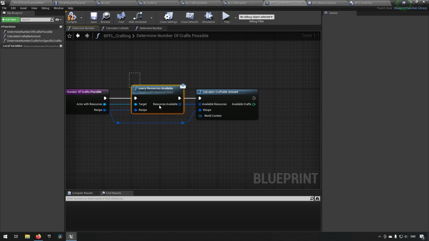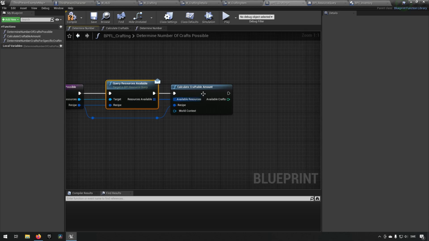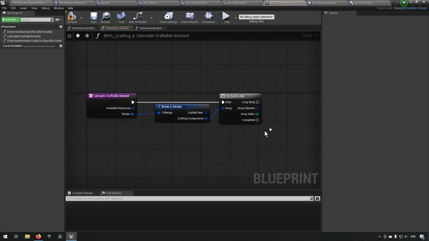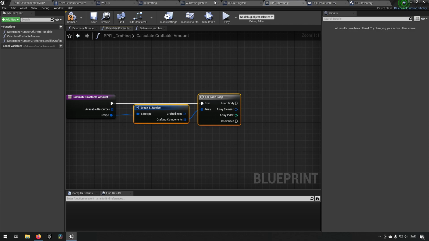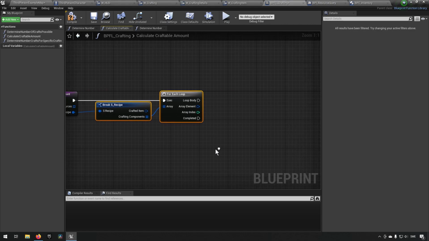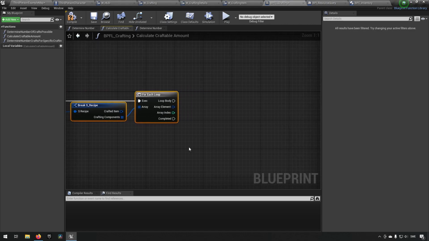So we're saying out of the resources that we have available, let's see how many times we can craft it. How many times can we craft it? Well, it depends on this code. Because in here we are going to go through the helper function that we just created.